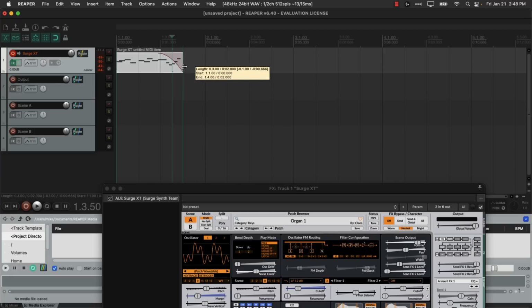I didn't want to fade it. I wanted to resize it. All right, so that'll fade it out. I didn't actually mean to fade it out like that, so let's just get rid of that. All right, there we go. So there is our song as it stands right now.